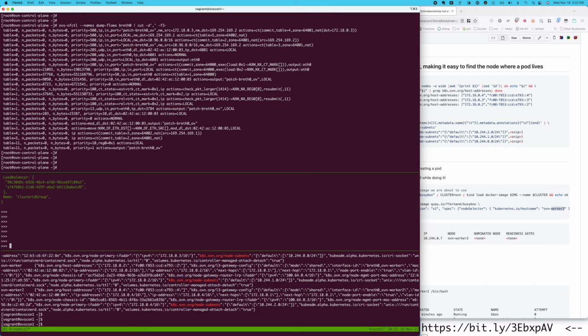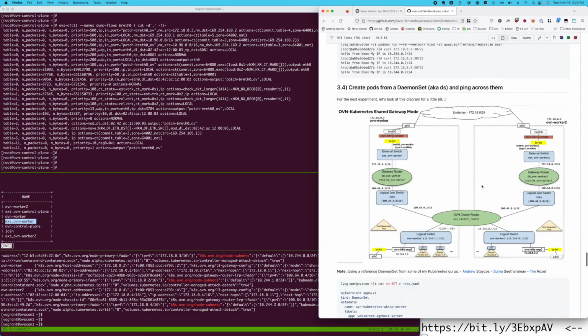On the north, I'm actually monitoring the northbound database here, and I wanted to see the logical switch names. These are the logical switches that are configured in the OVN northbound, and this should be pretty familiar to you, right? Every node has two, one named after itself, and one that starts with ext, and those are the two logical switches that we have here that connect it to the outside world.